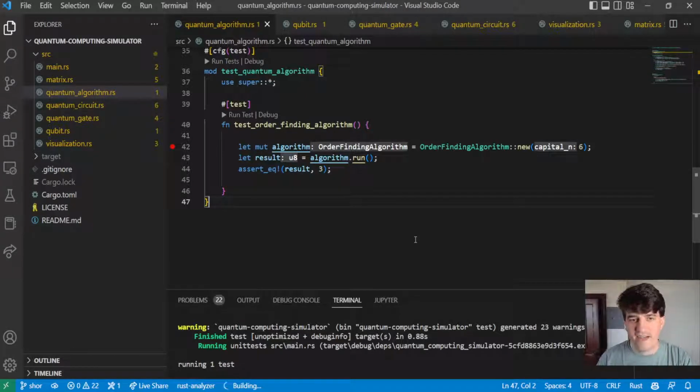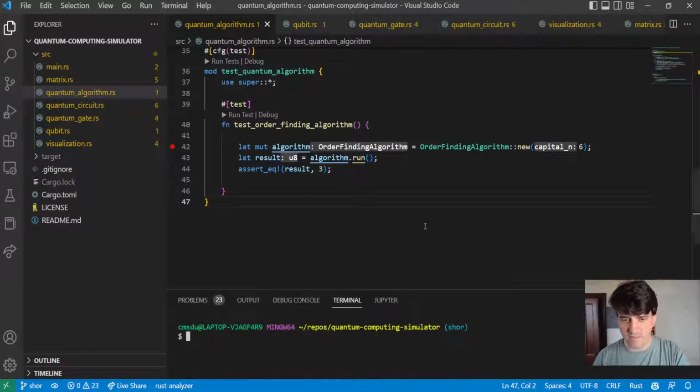That's the whole thing about simulating a quantum computer on a classical computer. But for small numbers, it should still be fast. And we can see that this test has been running for several seconds, and I don't think it's ever completed in the time that I've tried to run it.